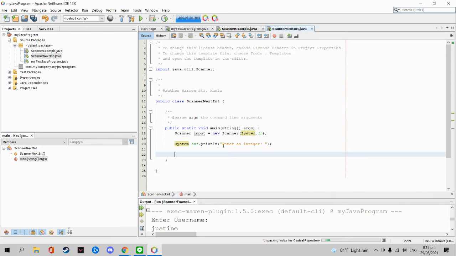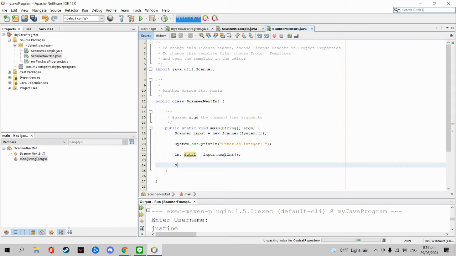Because we are going to use integer. So first, you have to declare a variable, let's say data1. So here, I created a variable named data1, and the data type is int. And of course, we will save here the value that they will enter. So int data1 equals, and the name of our object is input, so input.nextInt(); semicolon.